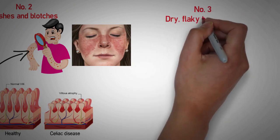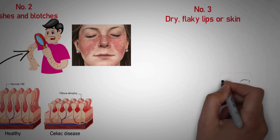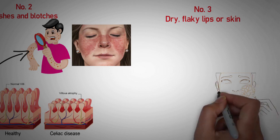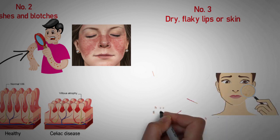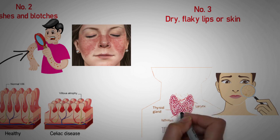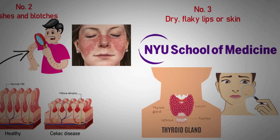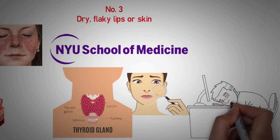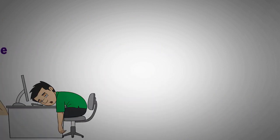Number 3: Dry, flaky lips or skin. This is a common warning sign of dehydration. It may also indicate a more serious problem affecting sweat gland functions, such as hypothyroidism — marked by insufficient levels of thyroid hormones — or diabetes, says Dr. Roshini Raj, MD, assistant professor of medicine at the NYU School of Medicine and author of What the Yuck? Other signs of hypothyroidism include feeling cold, weight gain, and fatigue. Diabetes symptoms include extreme thirst, frequent urination, and blurry vision.